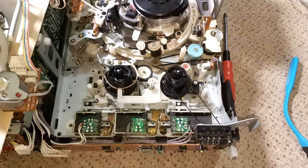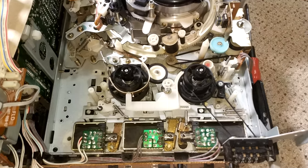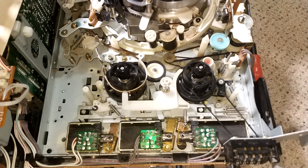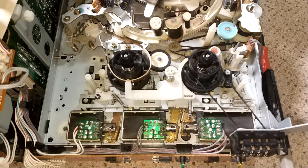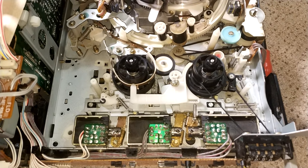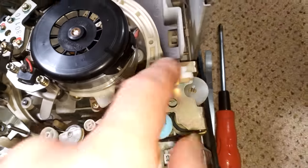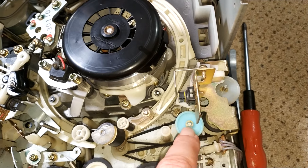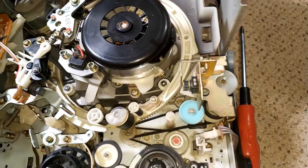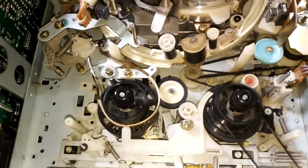I did have a look in the manual. I couldn't really find much information in the manual I have anyway, on how to do it. So that was a bit annoying, but it seems fine. It works fine. If you get it too far the wrong way, this one will start making an odd noise. Too far the other way, this one will, and you'll hear it strain. So that was that.